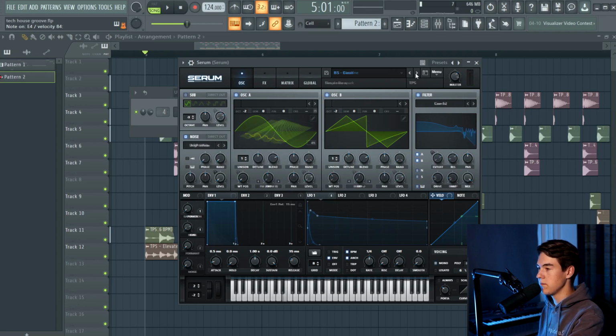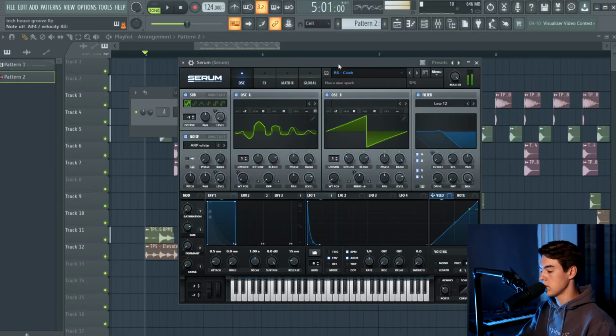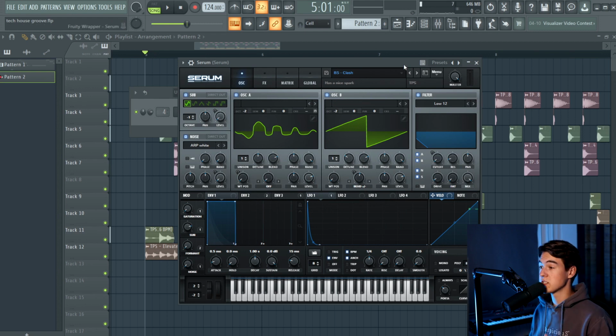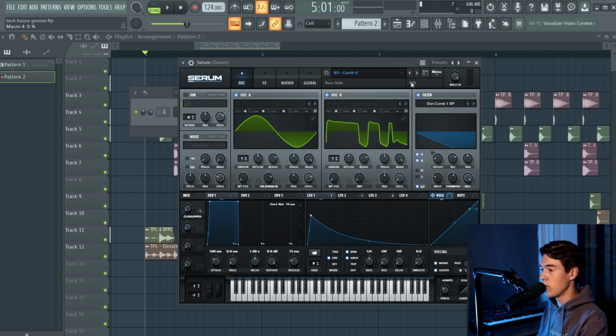Maybe check out another one. This one is shorter and you can use these basses for faster bass melodies. So if you have a bass melody going like this, but if you have a slower bass melody, it doesn't really work well. It's better to use longer sounds for that. So let's go for another preset.